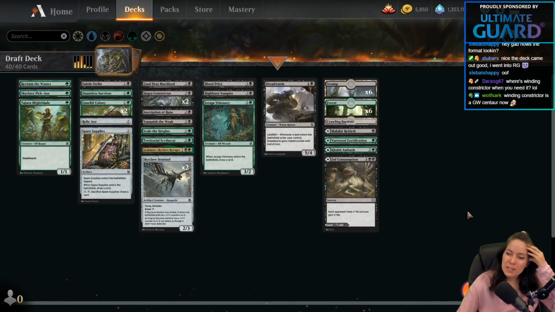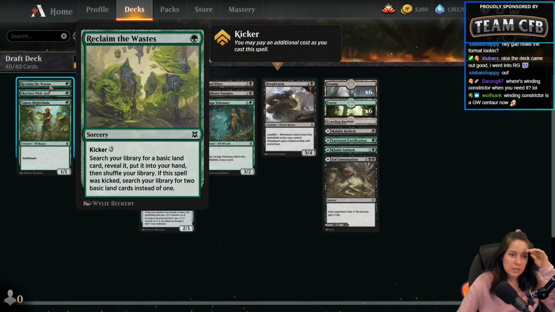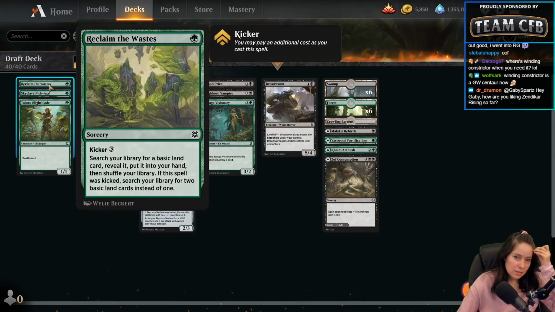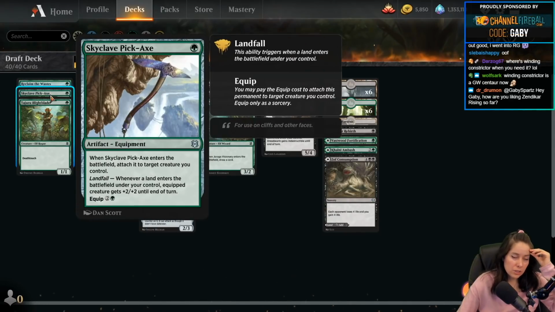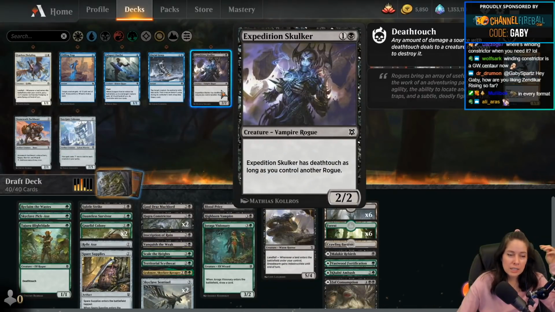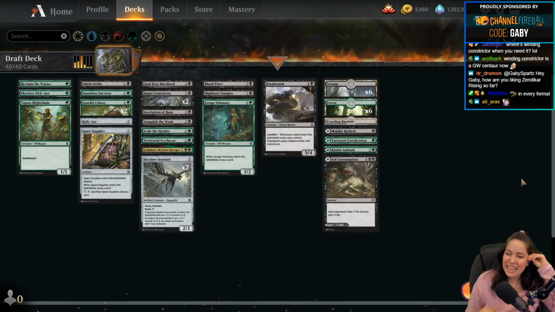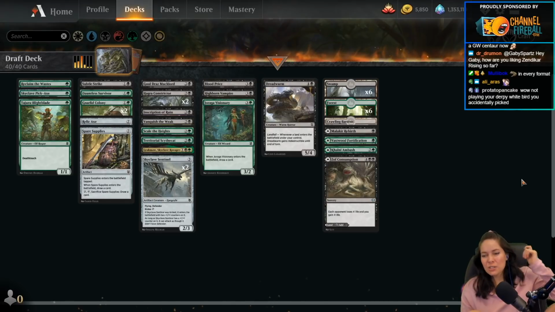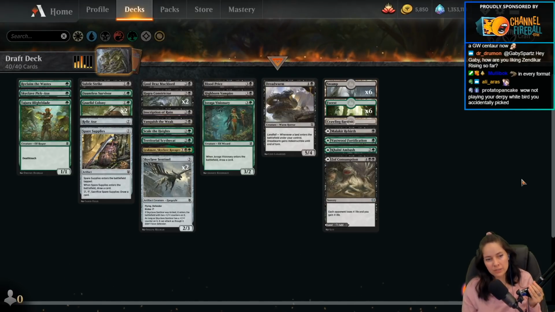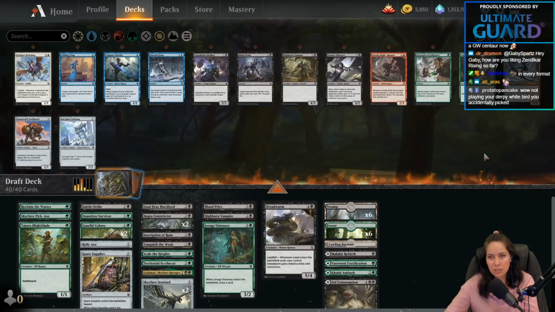Oh, were you in my same pod, Sloobars? I didn't realize. So, is there anything else we don't want here? Reclaim the Waste sounds okay. It doesn't even look very good because we don't really need... Could we play another land, maybe? Snake in every form. Hey, Ali. I'm liking it so far, Doctor. It's really early in the format to say how good it is, but I'm enjoying it so far. The Spare Supplies looks kind of bad. We should try to replace that with something if we can.